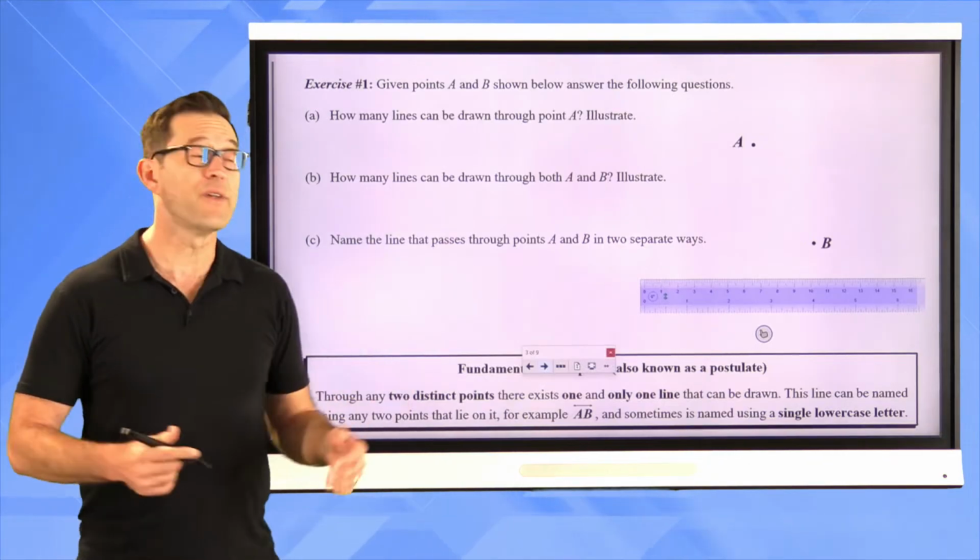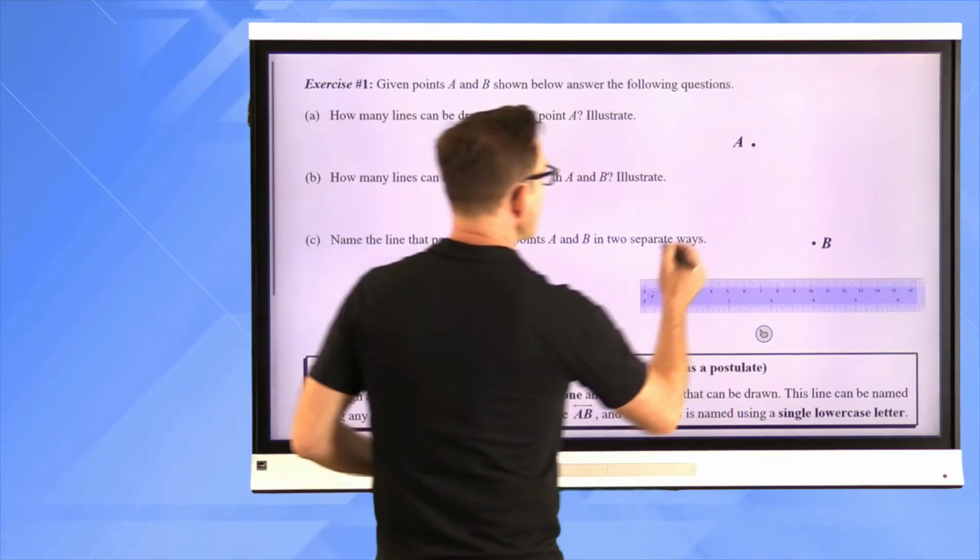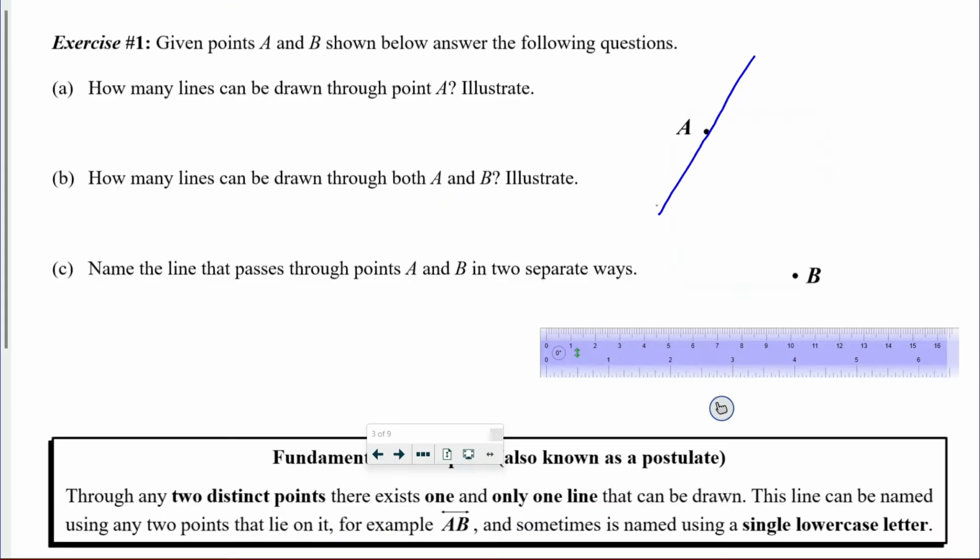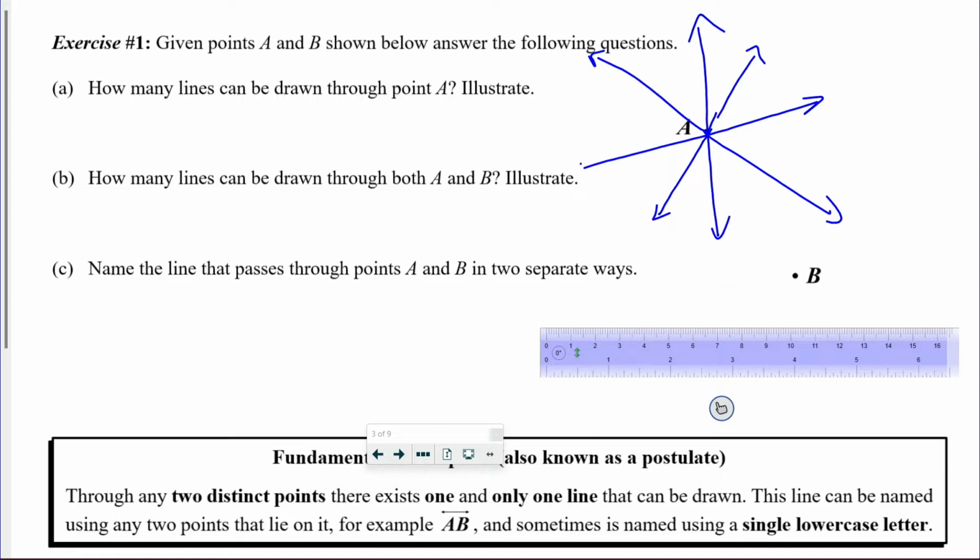Well, it's an infinite number of lines, right? Because as we start to draw these lines, and I'm going to just hand sketch them right now so it doesn't take too much time. That just completely missed point A. That's maybe why I shouldn't hand sketch them. But, you know, we've got that line, this line, this line, this line, right? There's an infinite number of lines. In other words, so many that we can't even count them.